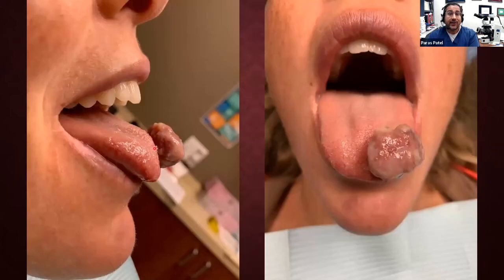Some of these can get fairly large, and this is one that you wonder, man, how did she hide this for so long? But this had been there on her dorsal tongue, and it almost came down to a stalk. So these are the beautiful cases where the surgery is minimally invasive. It really was more of a pedunculated lesion, and you could almost clip it at the base, and it's likely curative with a minimal chance of recurrence in this situation.